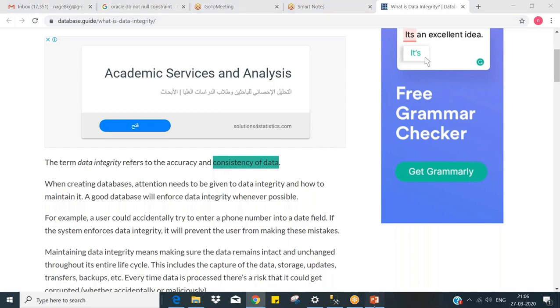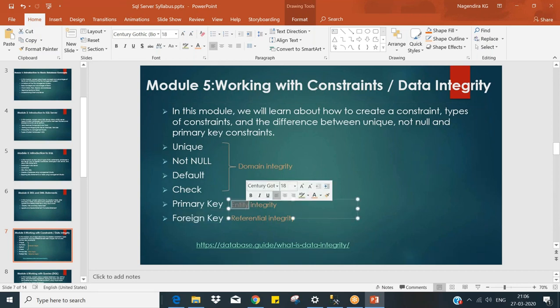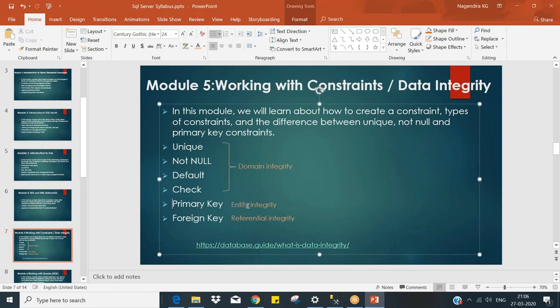There are different types of data integrity. Domain integrity is used for a particular column. Entity integrity is for your table: for the entire table, you maintain a primary key. Then there is the foreign key, which I'm going to explain next, for referential integrity. These are data integrities that you can achieve only in the database; they are challenging features in file systems. With this note, let us move on to foreign key.